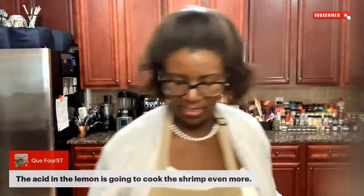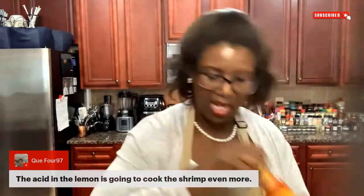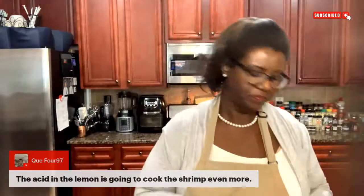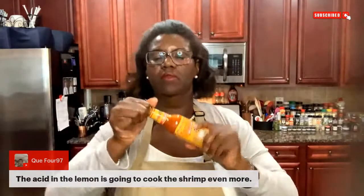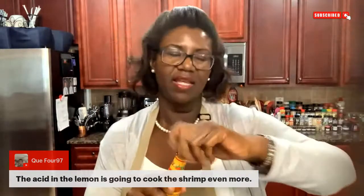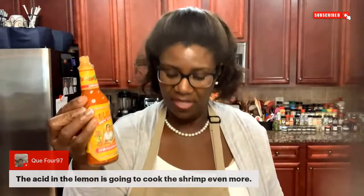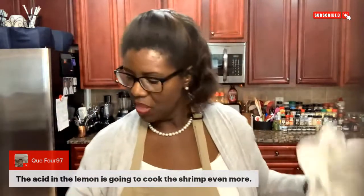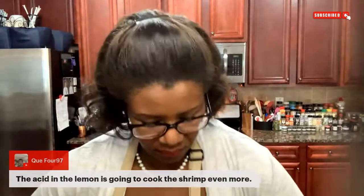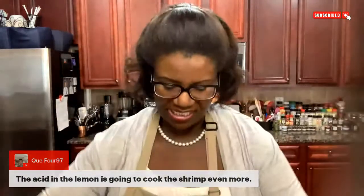So we got our white wine in there and the hot sauce. All right. Cholula, veggie, veggie. This was your request. So this is a Latin brand of hot sauce. I got a girlfriend and former coworker who's from California. She swears by this stuff. It says 4 dashes. I'll show you guys what we have with the wine and the lemon. So we've got a nice little bath going in there. Don't want to spill it on you.